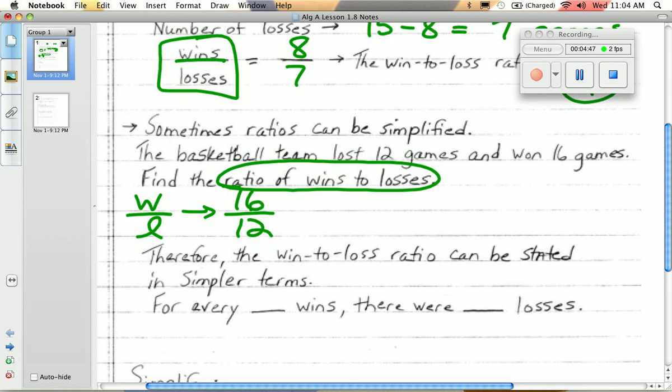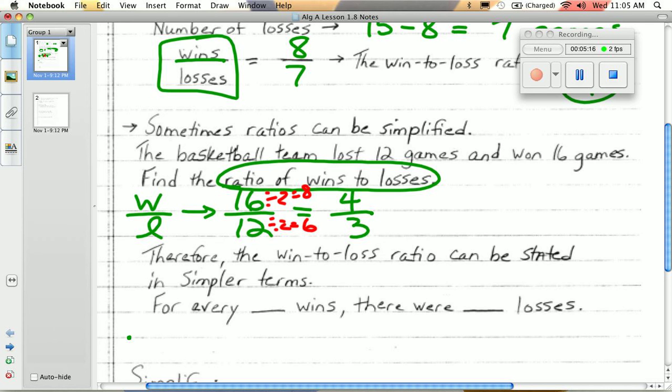Yes. Right? Yes. So what can we simplify that to? So that can be simplified to 4 over 3 because both of them are divisible by what? 2, so we can first divide by 2, but then we don't get 4, do we? We get 8 and 6. So what do we have to do? Simplify again. Then we have to divide again. They're still both even numbers, aren't they?